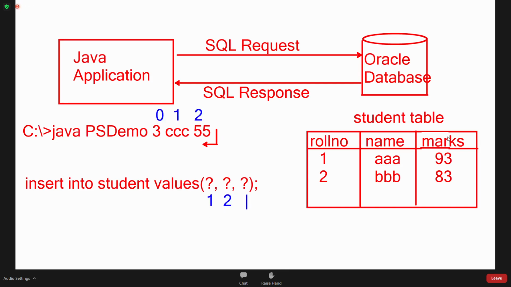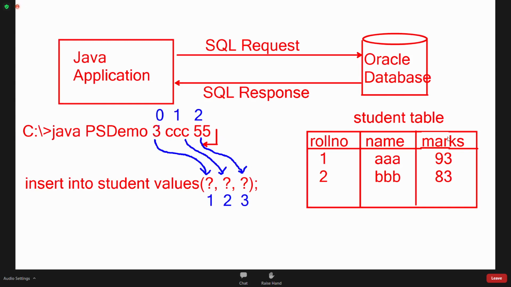This value we have to place here with the setInt method, because it is an integer. For a string, setString. The marks are also an integer, so setInt. Here we call the setter methods setInt, setString, setInt: setInt question mark number 1 with this value, setString question mark number 2 with this value, setInt question mark number 3 with this value.